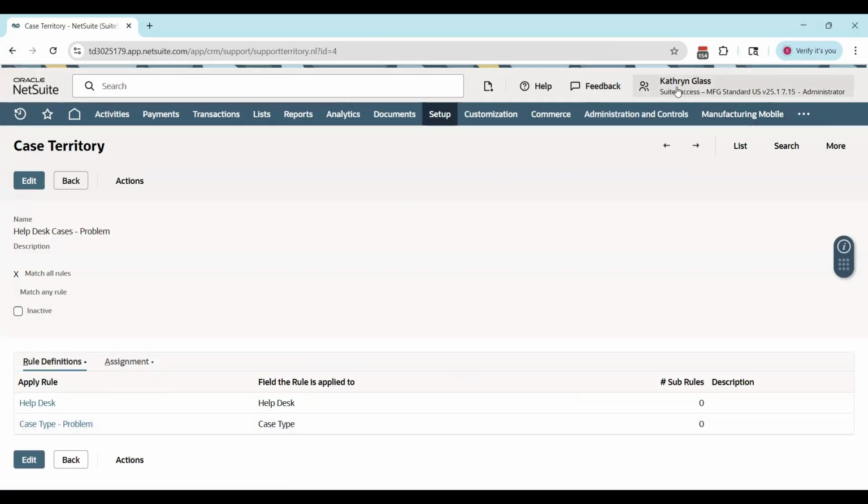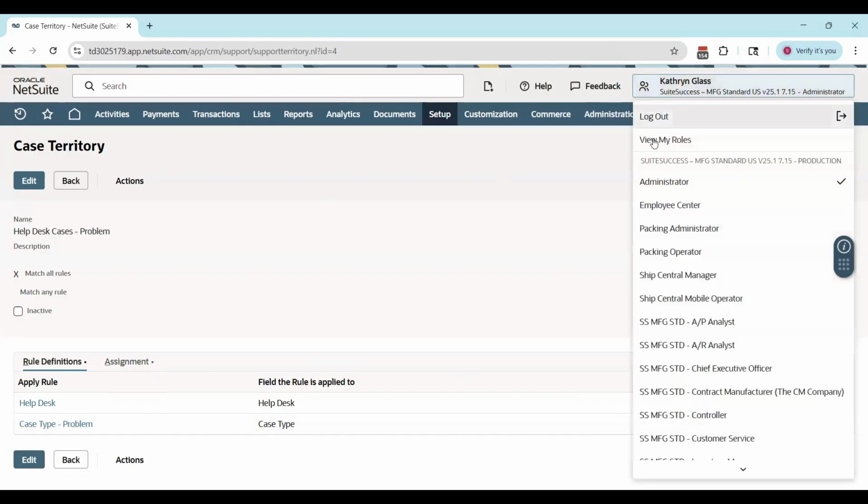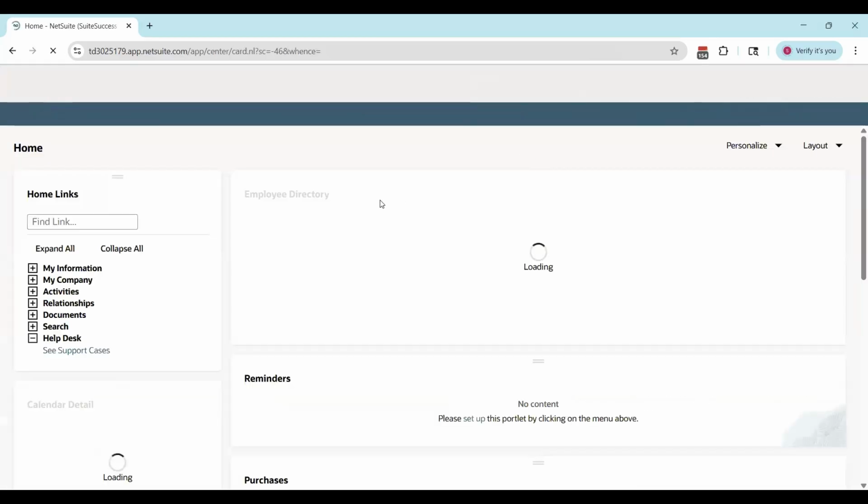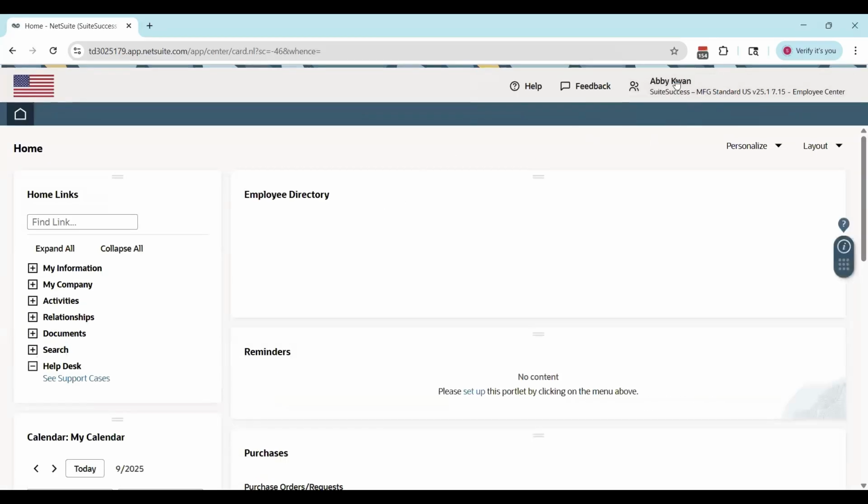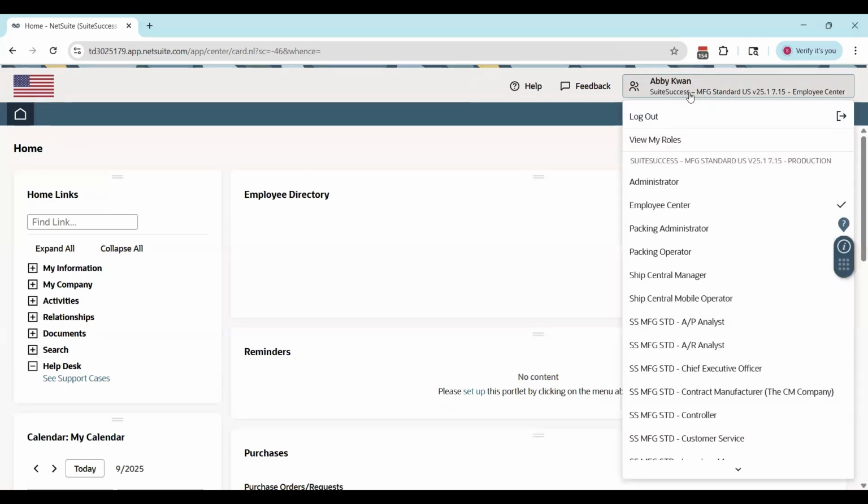As I mentioned, help desk cases are recommended to be entered in the employee center. So all users who will be entering help desk cases should be given access to this employee center role. I'm going to log into my employee center under Abby Kwan. This is a demo environment, so it's switching out these users here.